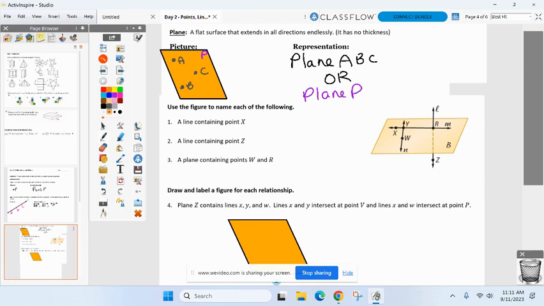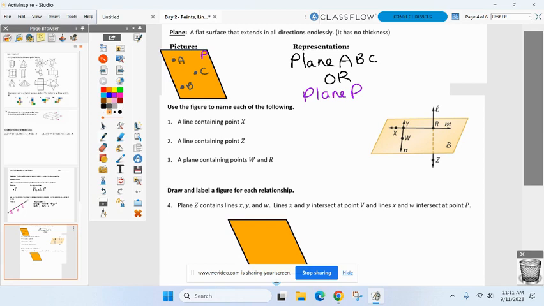Now, everyone see this one that comes with a dash line? Why did they put a dash line there? Because they want you to know, take a look at mine. That one goes through the plane. It's not on it. It's not sitting on it. It's going through the plane at point R. See the difference? On, that's on the plane, through the plane. Okay, so that's how you can show me a line is going through the plane, by a dash line.